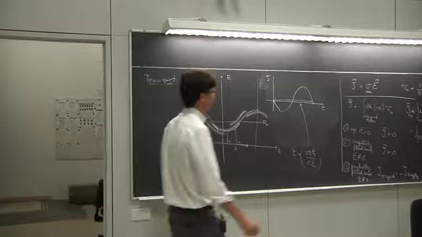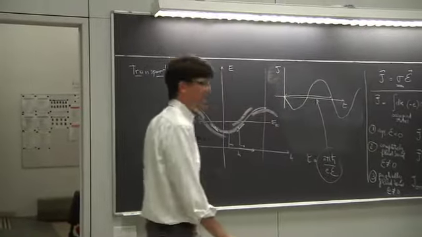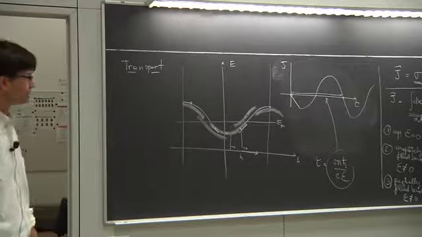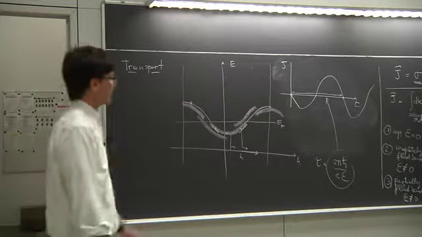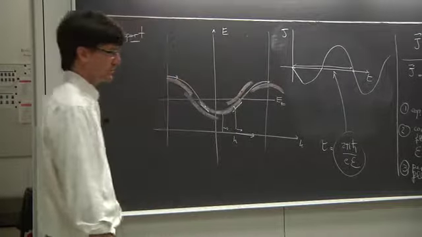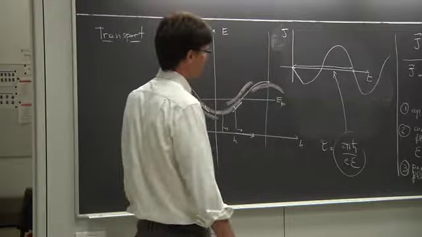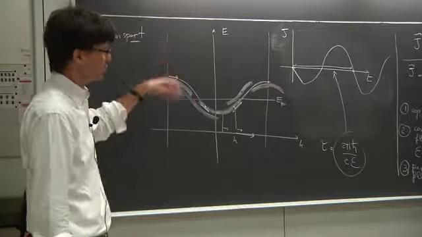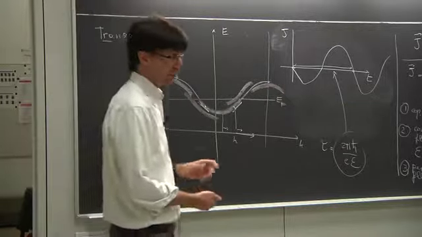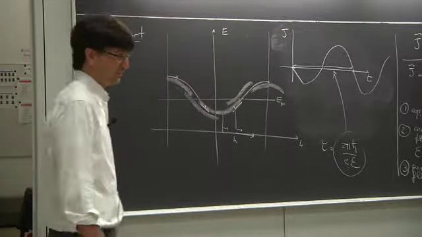And then, of course, it will just continue forever. Up and down, up and down. And the shape of this curve will depend on the shape of the band structure, because the velocity is the derivative of the band structure. But certainly what we can say is that this is going to be an oscillating function, periodic, with periodicity given by this number.